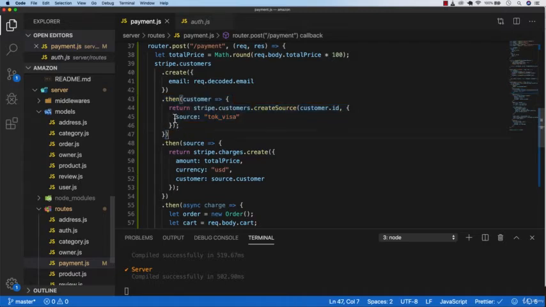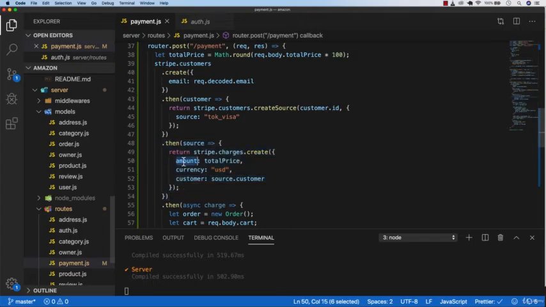But I forgot to tell you what is tok_visa. tok_visa is just token Visa because we are in test mode. So we provided a synthetic token such as tok_visa, but in production it's going to be a weird combination of random characters. But for testing purposes, we're going to pass in tok_visa. So after we have created the source, we then want to charge our customer only if the card is valid. So let's say we already passed this part, which is the card is valid already. Then in here, we want to charge the customer.